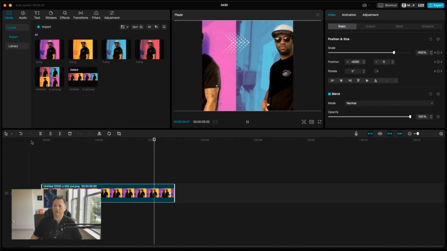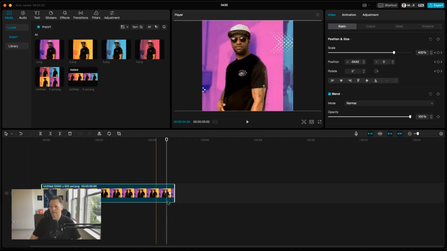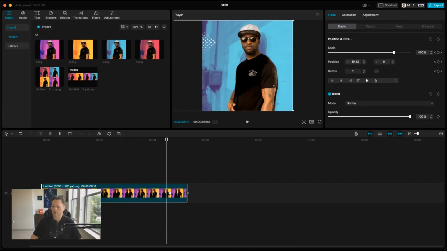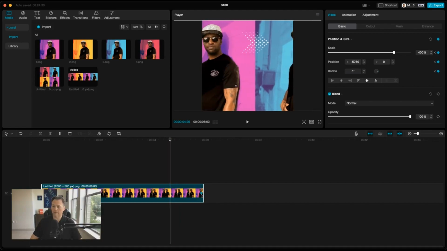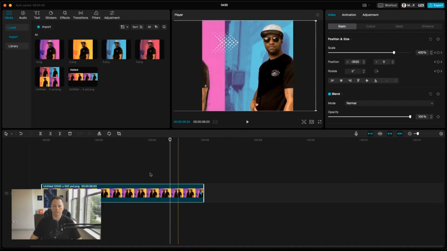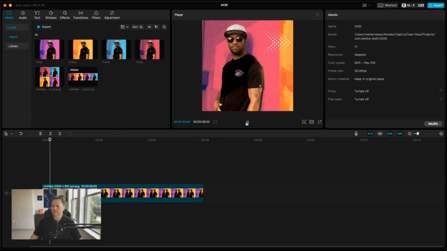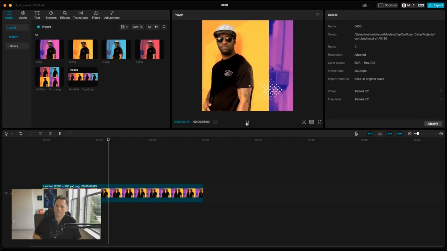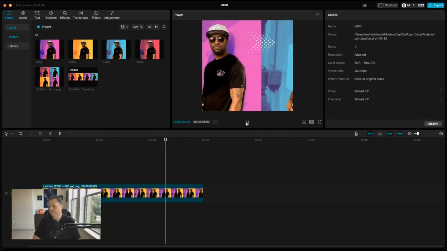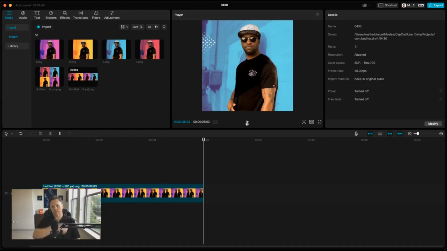Now, this may be a little too fast. In that case, all I would need to do is drag my image out. And what's nice is I can just click and drag my keyframe where I want it to be, so I don't have to do all that process again. So now if I play from the top, I get this. Just a little scroll through. And then it'll repeat depending on how you have it set up. So that's number 2. And then you just export it as a video.